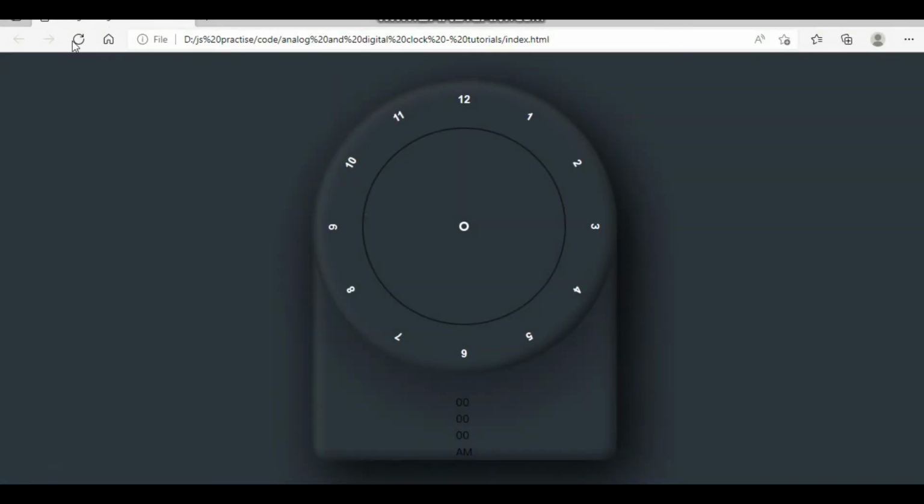Simply I'll refresh in my browser and you will show that this is the center of the 12.